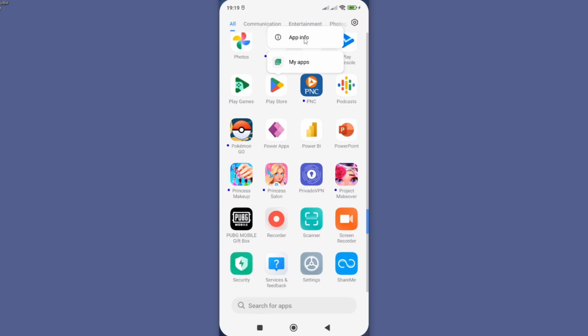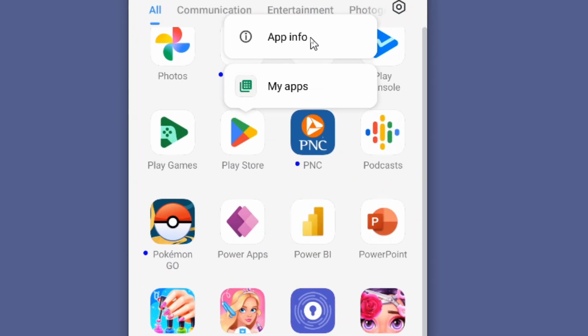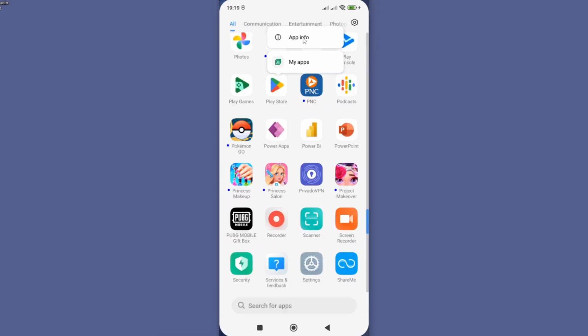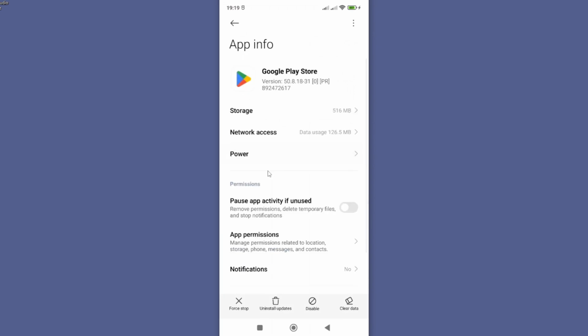Depending on your phone, you might be missing this, but you should have a settings gear just next to this pop-up, or even the name of the app. Just tap on any of this to access Play Store app info page. As you can see, at this point we want to clear the app data.